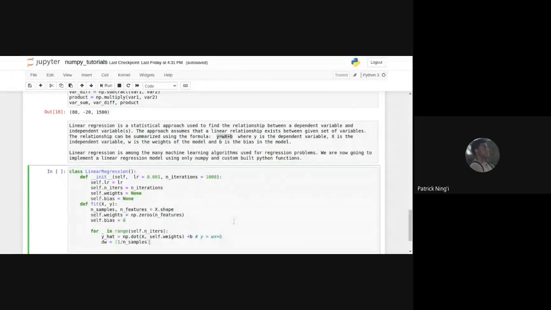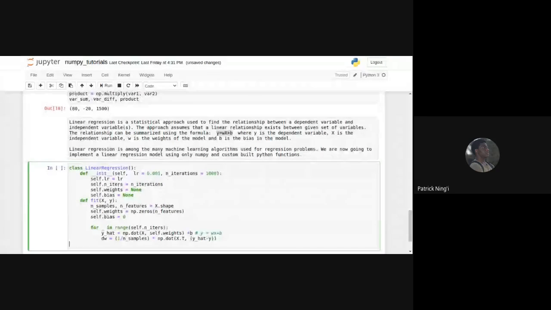So that will be times dot T, and then take h minus y. So that's the formula for calculating the gradient of the weights.